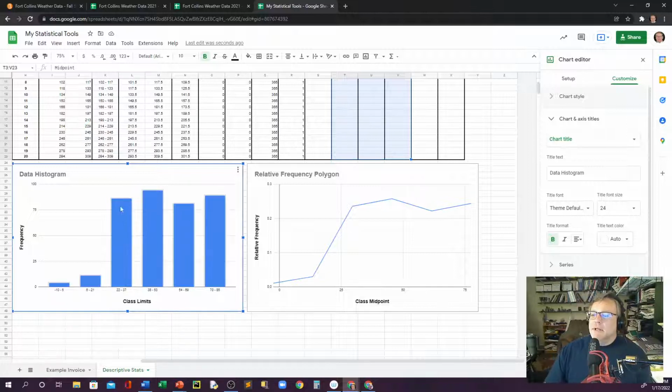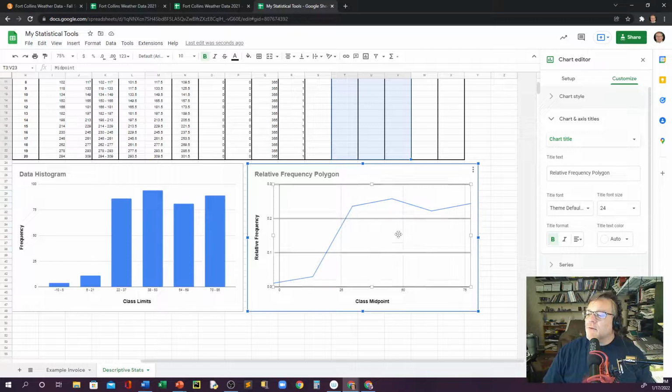Okay, so we can already take a look at what we're seeing here. We can see that there were some instances in which Fort Collins went below zero in its average temperature last year, and also below freezing here. But you can see that the majority of its time it was between 22 and 85 for its average temperature. And that's its average temperature for a day. That doesn't mean it couldn't still get much hotter in the day than 85. And so you can see here that most of Fort Collins' weather is within that particular range, with some occasional extremes in cold.